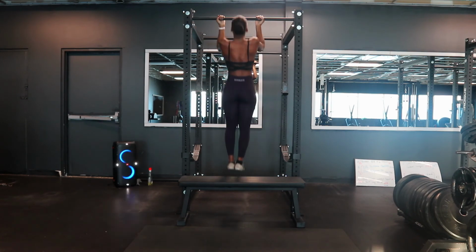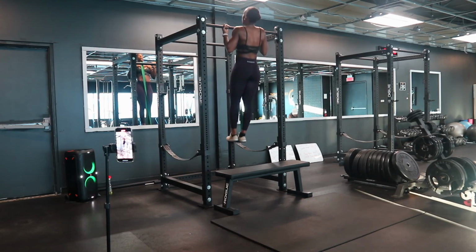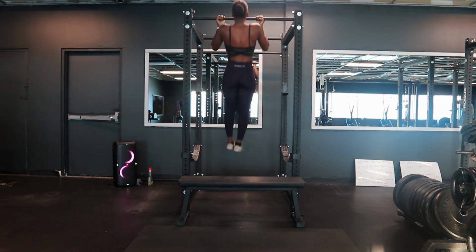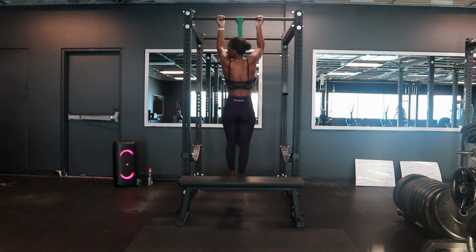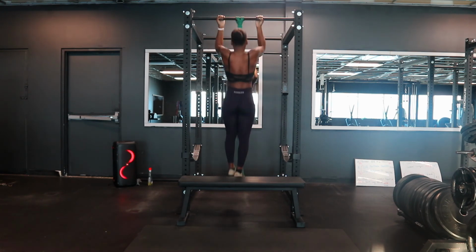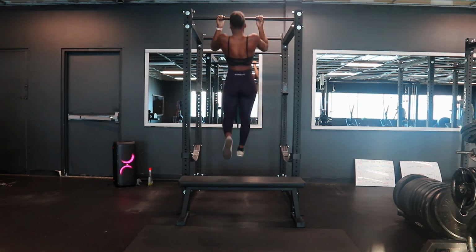And then I went ahead and added a band to do assisted pull-ups because that's what's been helping me tremendously. If you guys have been following me on Instagram, then you already know how hard I've been working on these pull-ups. So here I was doing 10 reps for 3 sets with a band. And can you guys just look at those back gains? You see what I mean by what a sexy back looks like?